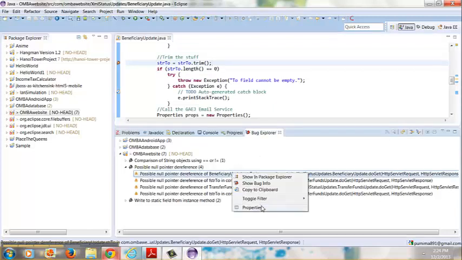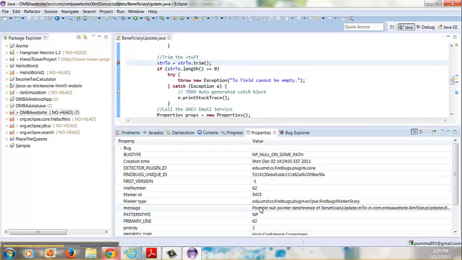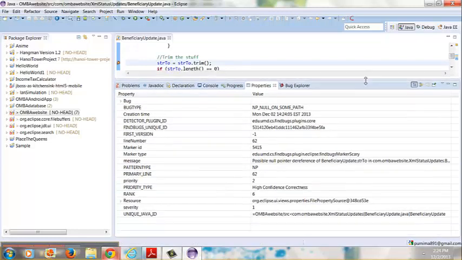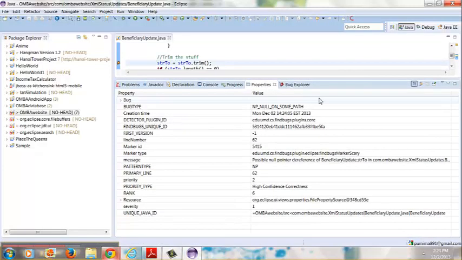Let's see the properties of this bug. Various properties such as bug type, creation time, detector plugin ID, pattern type, priority, rank, and severity are listed here. Bug type denotes the title. Pattern type allows a category map.